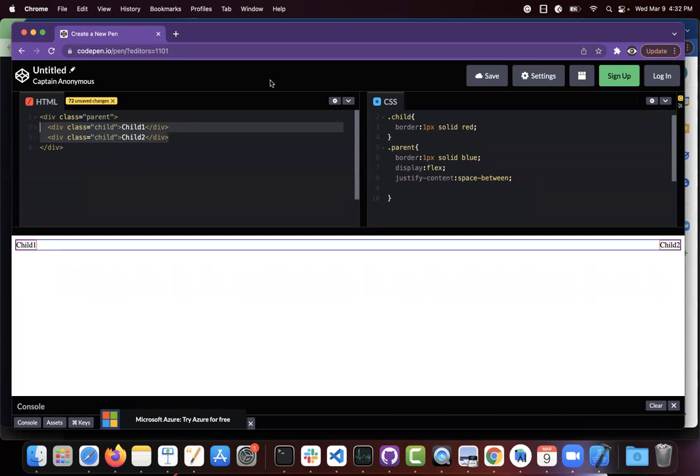So, okay, let's understand the difference between padding and margin, right? Padding is, if you have a box, and let's say you get an Amazon box with some electronic item, there's some padding inside that keeps the things in the center, right? So padding is always inside. Margin is outside.